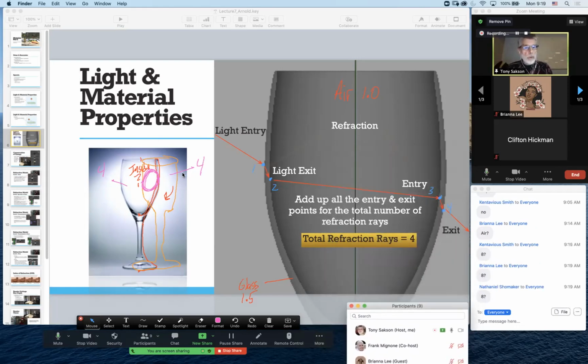Yes, 8 would be the answer. That would be where they overlap, each having 4, total 8. All fine and well. What happens if we have liquid inside the glass? So we put liquid in the glass.